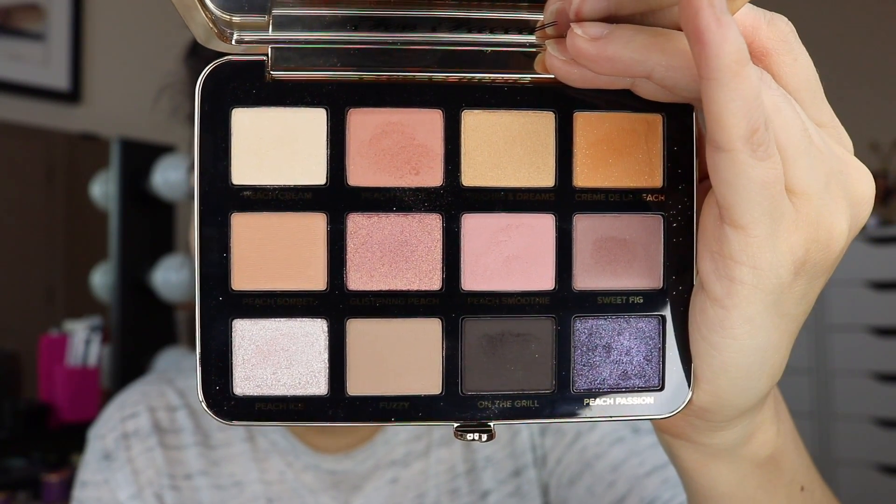Let's talk about the new Too Faced White Peach Palette. I was completely drawn in by the packaging to the extent that I barely really studied what was even being given to us on the inside — I just saw the outside. This appeals to me so much. I love this lilac-into-white fade there, I think that's gorgeous. In addition to thinking the packaging was adorable, I was also going off of past experience with the Too Faced Peachy Mattes Palette that I love so, so much. But sadly, I'm a little underwhelmed by this one. There's just not quite enough variety happening throughout this palette to really prompt a lot of different looks.